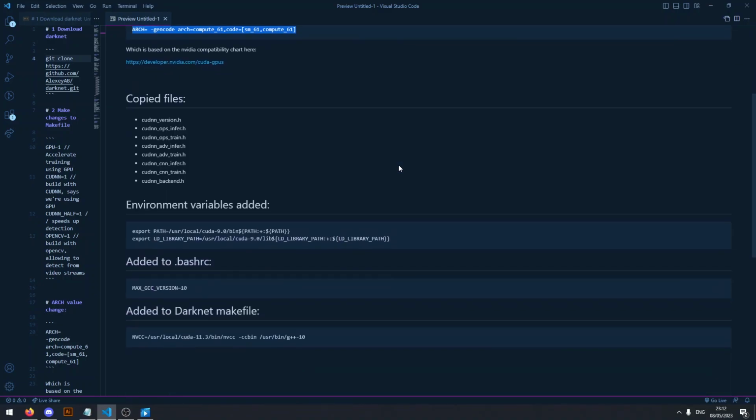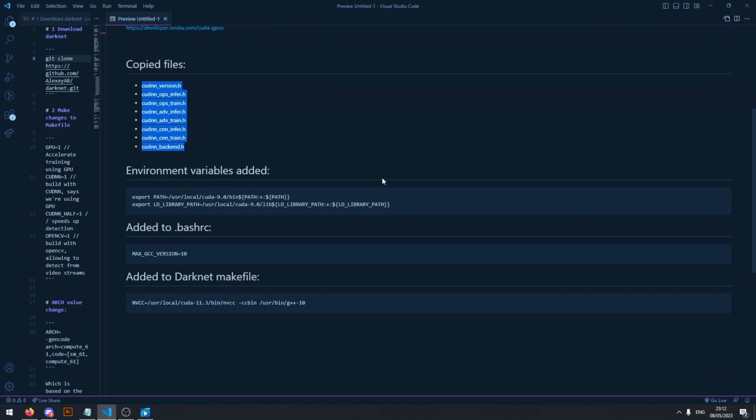And then in my case, there were a couple of files missing from the CUDA installation because it seemed to have installed into two separate directories. So to fix this, I copied the following files, these ones, from the CUDA/include directory on Linux to the usr/local/cuda-11.3/include directory. It took some trial and error to figure out which files were missing. Just kept trying until I got them all.